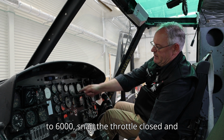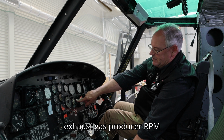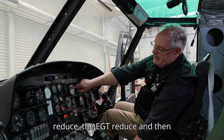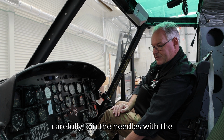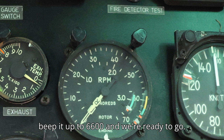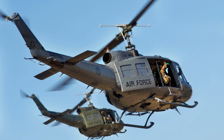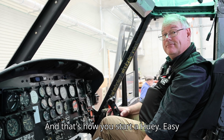snap the throttle closed and split the needles. Watch the gas producer RPM reduce and the EGT reduce, and then carefully join the needles with the throttle, bring it back up to 6,000, beep it up to 6,600, and we're ready to go. And that's how you start a Huey. Easy peasy.